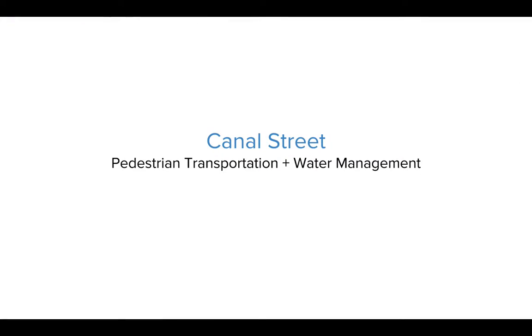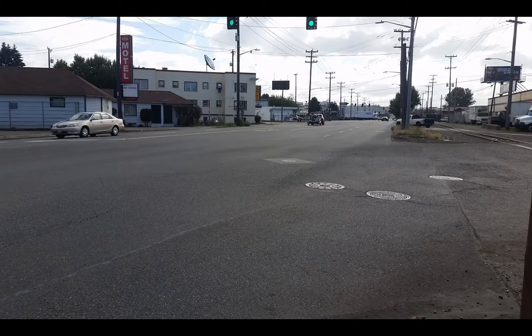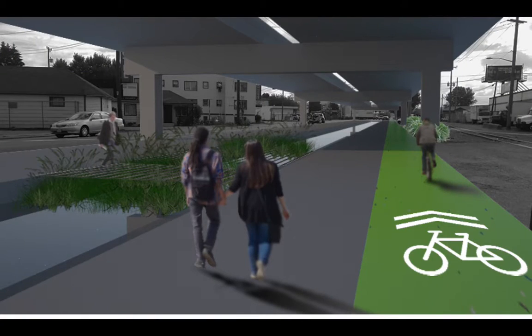Students wanted to address pedestrian access and climate change adaptation along the marginal way in Georgetown. The best practice implemented is a canal and linear park. By raising the freight to an unobstructed access way, a safe pedestrian path opens up. The canal would serve to mitigate stormwater from directly entering the Duwamish. Plantings phytoremediate and slow the flow of water through the canal.